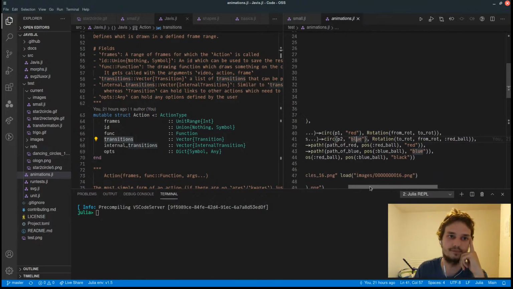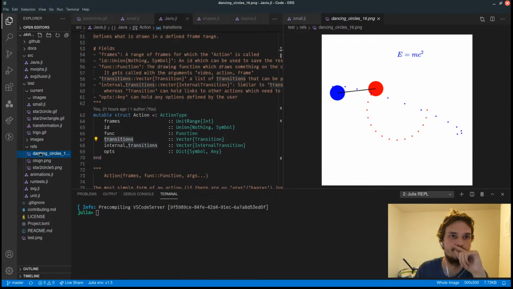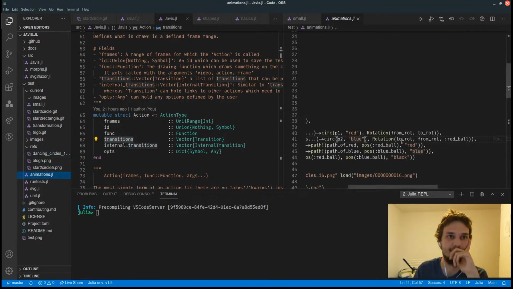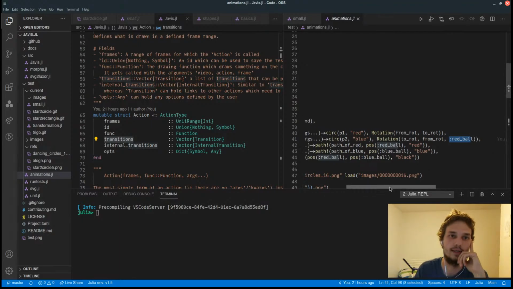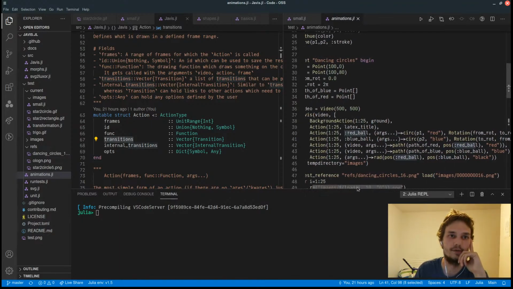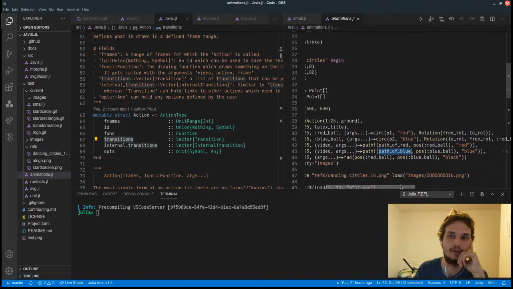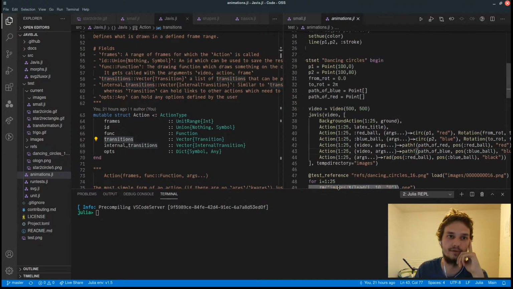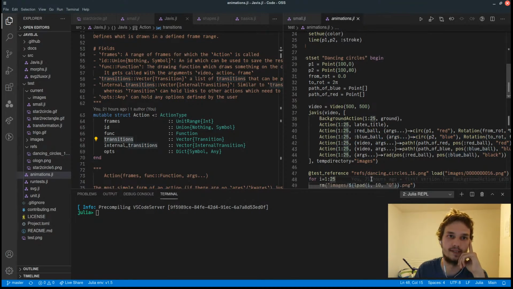For the blue ball, I'm not sure whether it's generating this one actually, but I think it does, this blue ball is rotating around the red one, such that the origin is basically a link to the red ball. And we also draw the path from the red ball and the path from the blue ball, with some kind of color. And we don't need the position of the path, so this doesn't get a symbol like this.